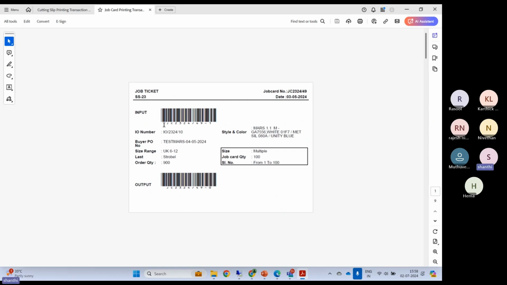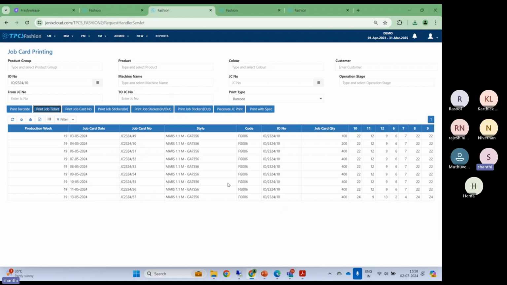Here again they will do the in scan and out scan, but for the entire bundle. The 10 bundles means once they receive the 10 bundles, they will scan. When all the 10 bundles are completed, they will again scan. So cutting slip, after that is the job card. And then your finishing line can be either one by one, they can enter after checking each and every piece, or with the customer barcode, because the customers will give a barcode, they have to stick it, tag it, and then send it. So the final stage output can be scanned with a customer's barcode. That is also possible.